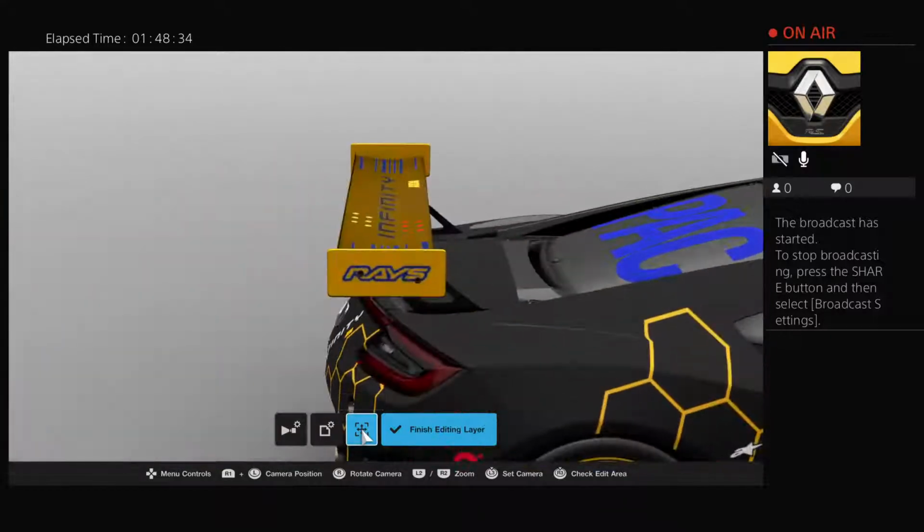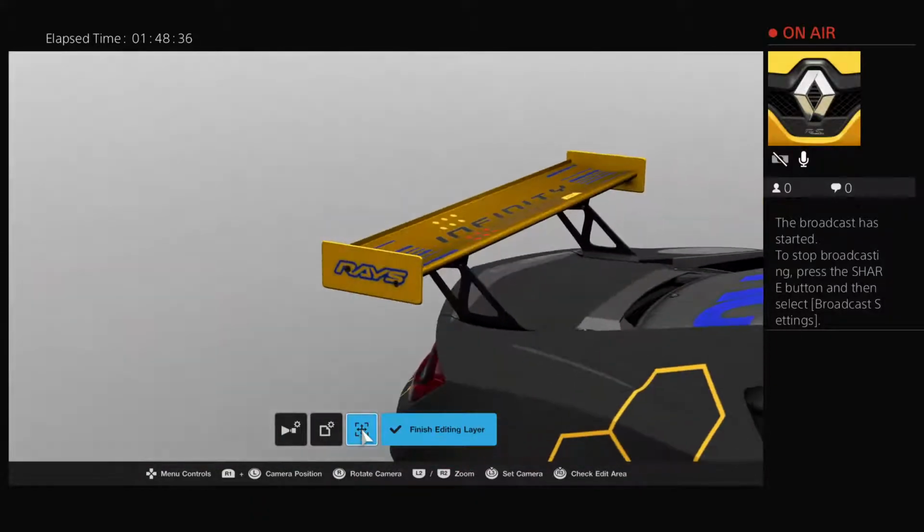So I put the Rays logo on the sides of the rear wing, and they've overlapped onto the main part of the wing, the center part.